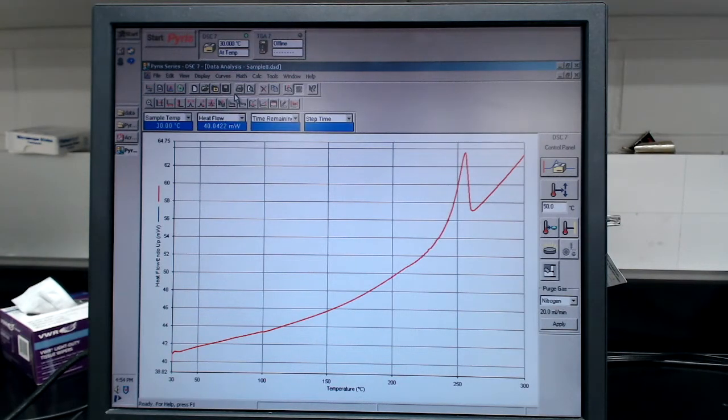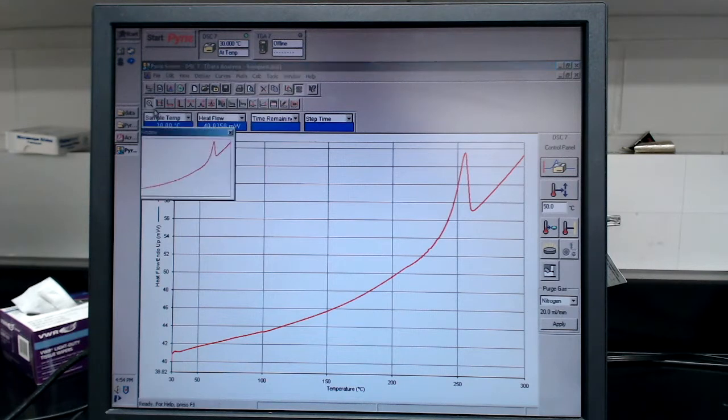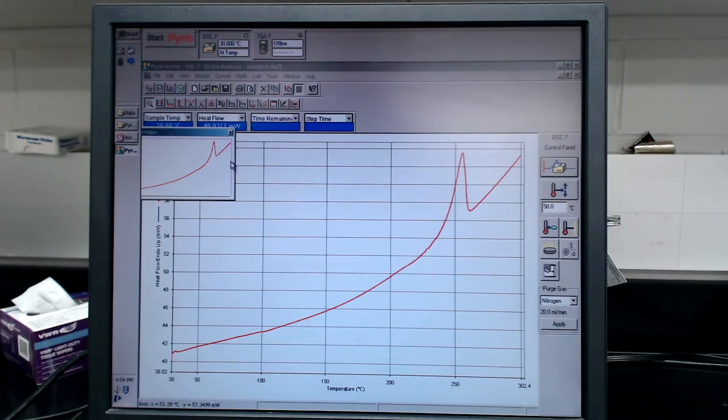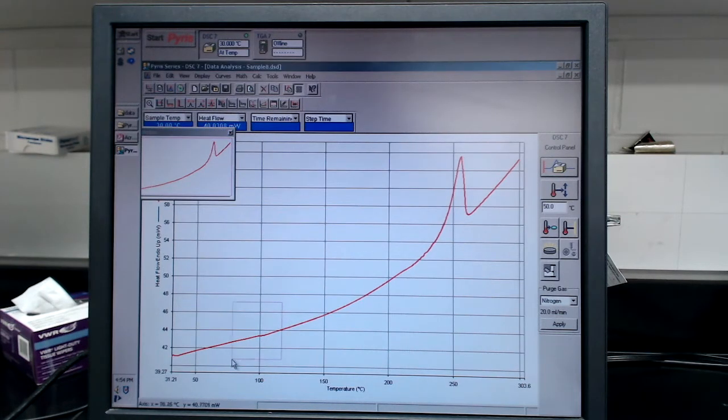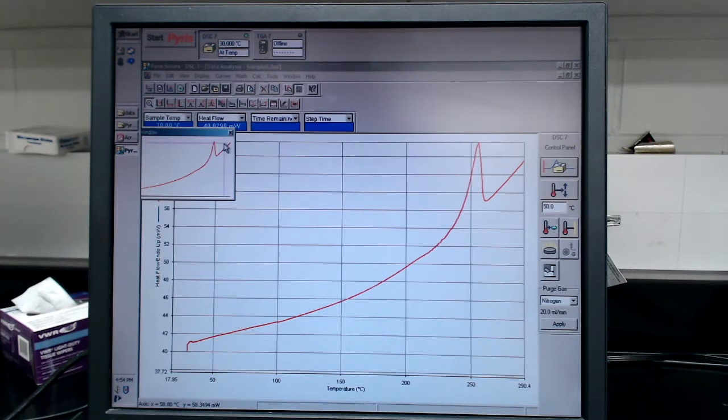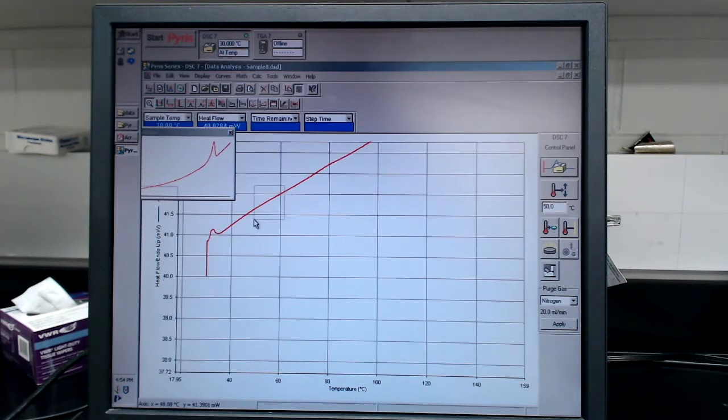I also want to show you some additional things that we can do with this software. The main thing is, this is the whole curve. If you click this button, it zooms out and shows the whole curve. But we can also zoom in. So if I hit zoom in, I can draw boxes around things that I want to look at. I have to click up here first. See if I can get this right. There we go.